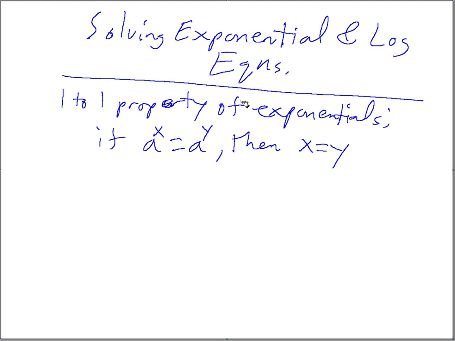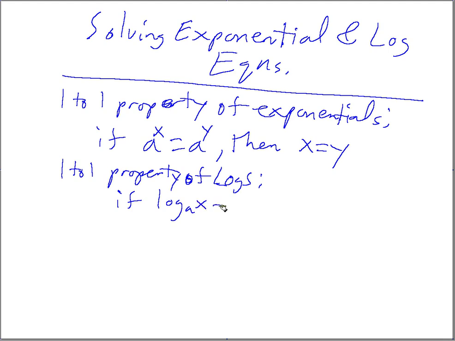All right, and likewise for logarithms too. So one-to-one, we'll get to that in a moment, but the one-to-one property of logs is the same thing. Again, if log base a of x is equal to log base a of y, then we say that x is equal to y. All right. So similar concepts, but let's talk about the exponentials first.